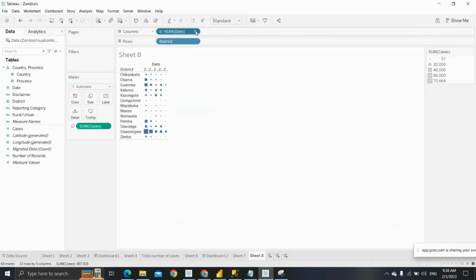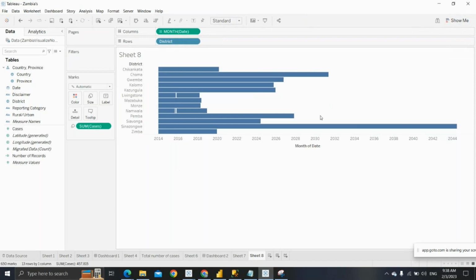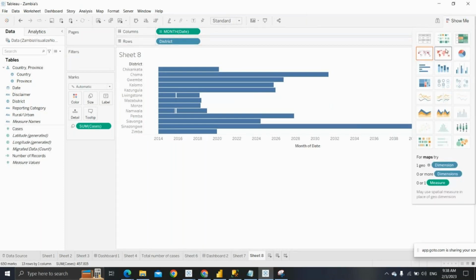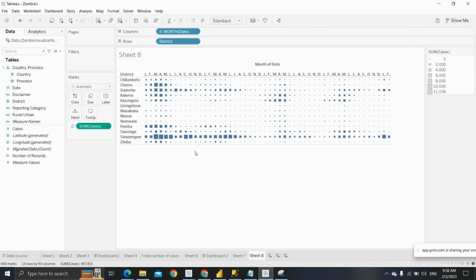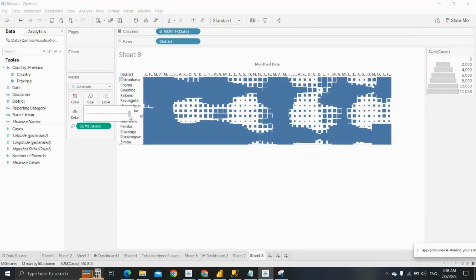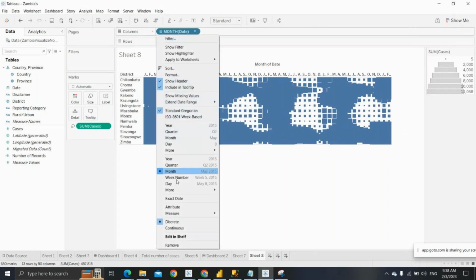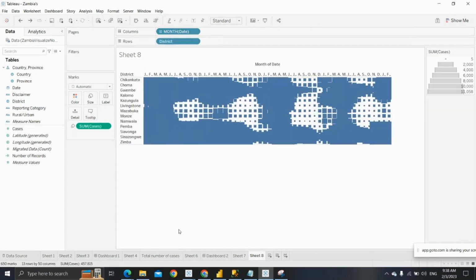Okay, let me do parallel. You can go for year and month. Now you can increase the size of it, and make sure this month and year are continuous.